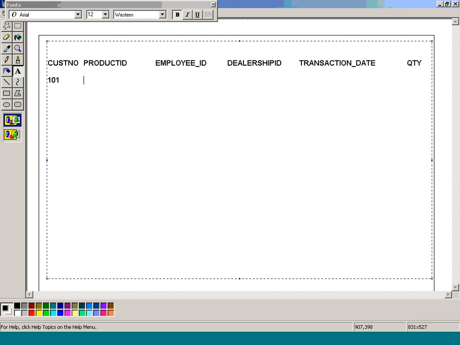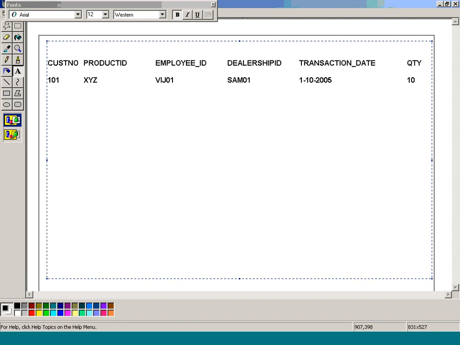You bought a product, some electronic goods or something, whose product ID is let's say XYZ, with a salesperson ID, and the store dealership ID, Walmart's or Sam's Club's own number, let's say Sam01, the date on which you bought the transaction, and how much quantity you bought.